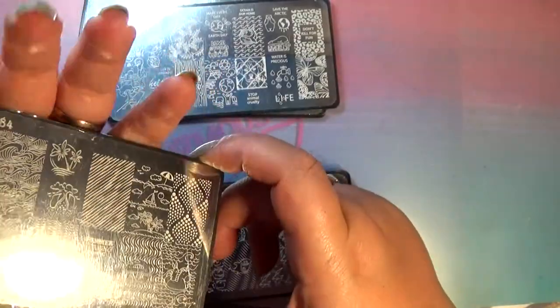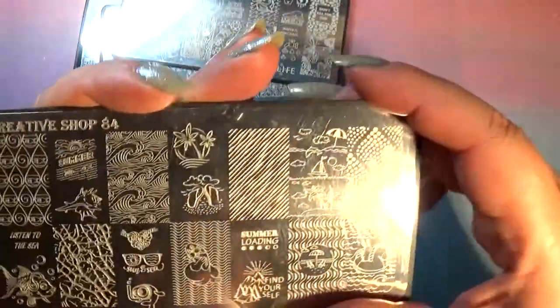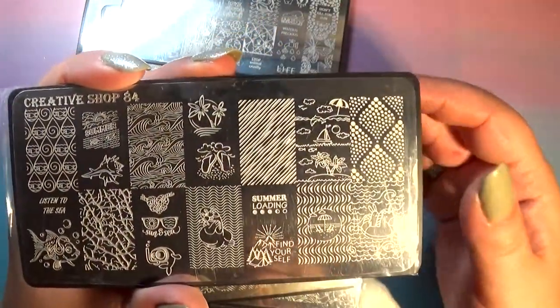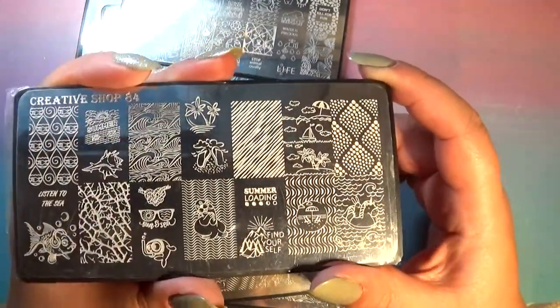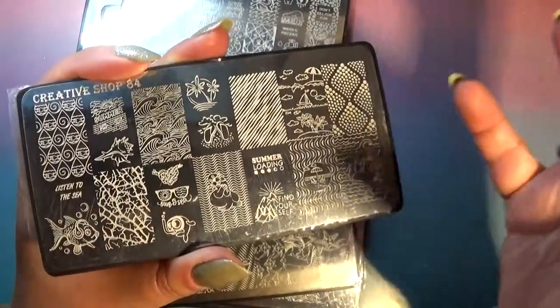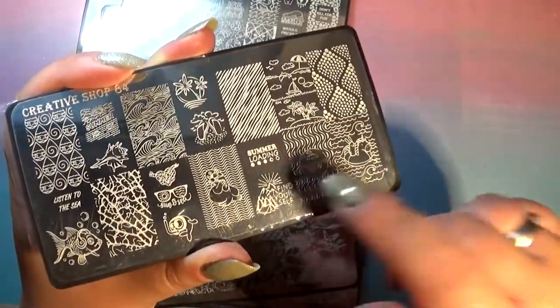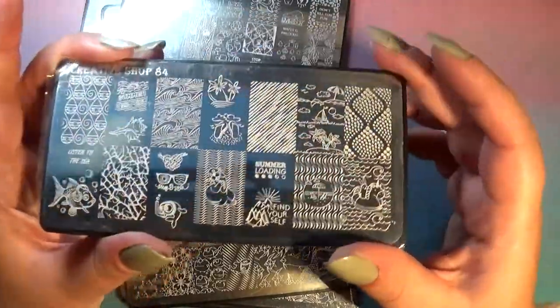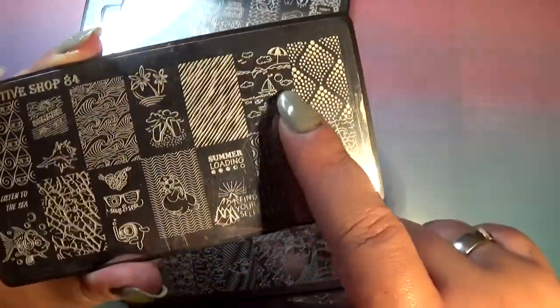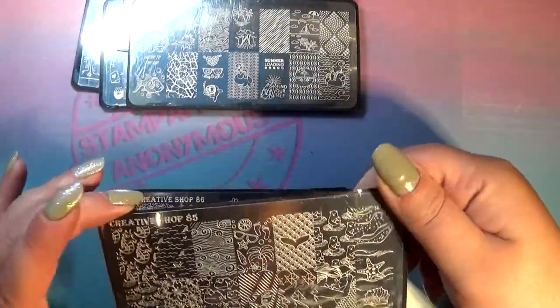I'm very glad that they are putting on here some smaller images. On the last one they did two that are actually good for people with smaller nails, because in the past Creativeshop plates used to have these full nail images, and when they had some witty quotes on there, they were pretty big, and I keep my nails long but not everybody does, so I think it's cool that there's smaller images that you can put on smaller nails also on here. So that was 84, summer themed.